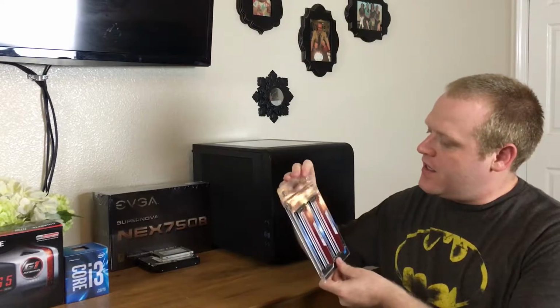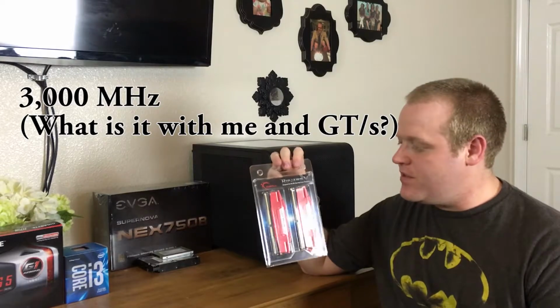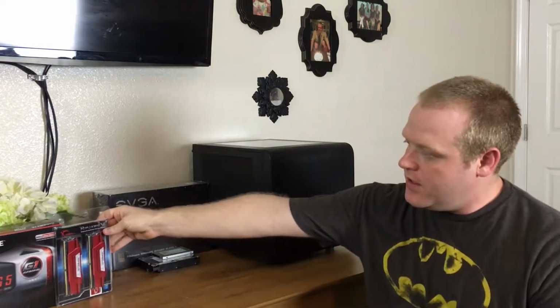We've got G.Skill Ripjaws 5. So this is DDR4 memory rated at 3000 megatransfers per second using XMP profiles. I went with the red color theme to match. So this is going to be a black and red build. That shouldn't really be too big of a surprise here.